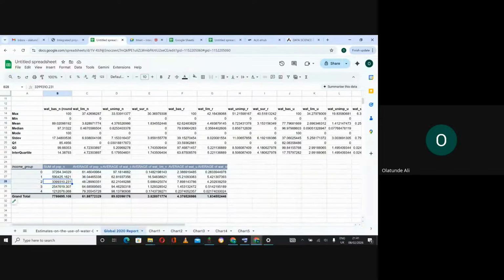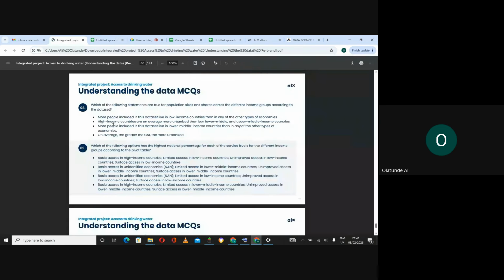Even though 0 is more than these 2, at least we can tell that the statement is true. So it looks like the more money you earn, as expected, the more urban you are. So that's a true statement. So the answer for this would be B, C, and D. A is the first statement.